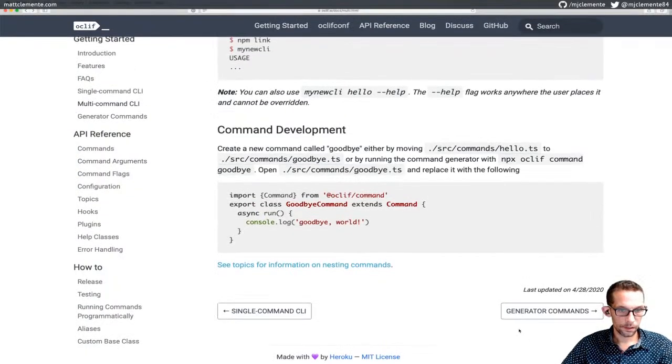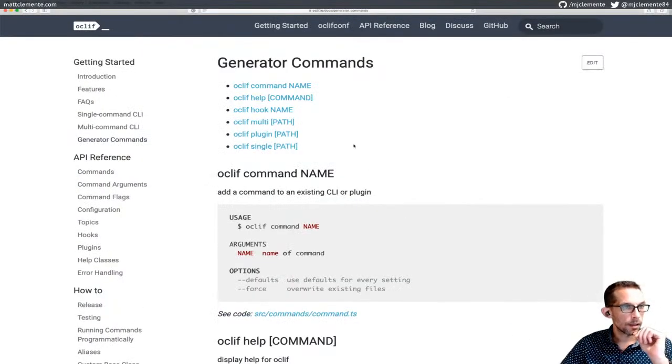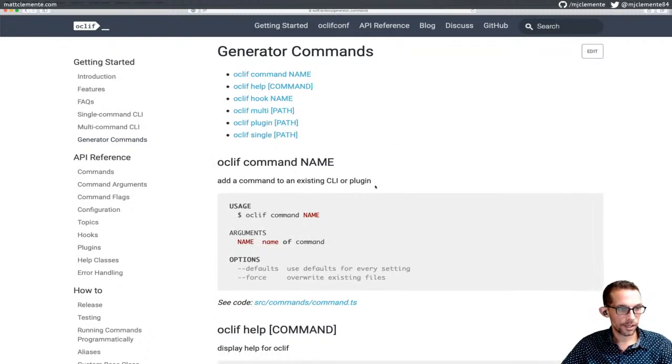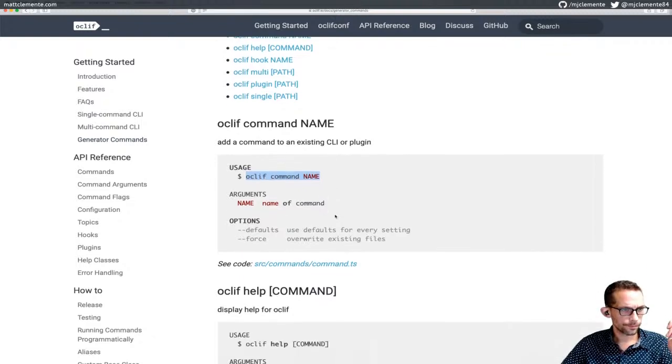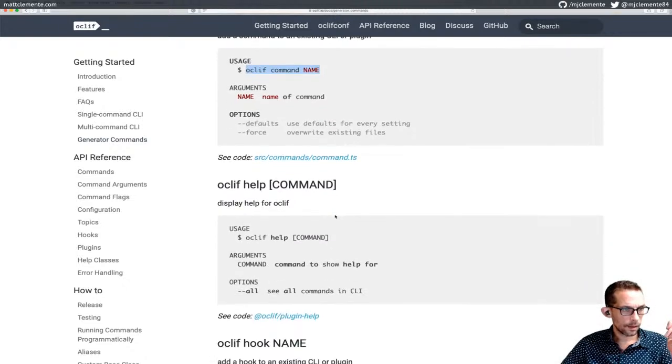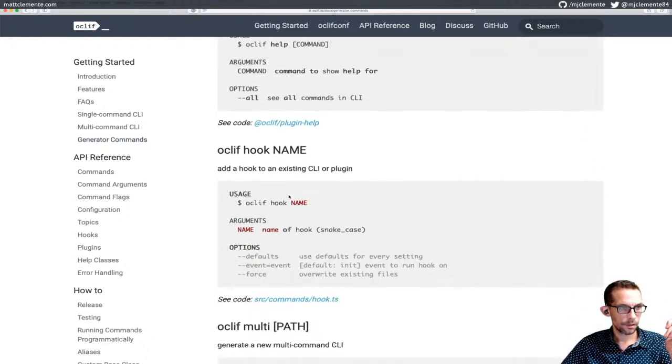docs here, generator commands. So with this tool, if I do oclif command, I can add new commands to a project. And honestly, I'll remember that syntax with it installed globally. That's actually not that hard. Oclif help command displays the help for oclif itself.